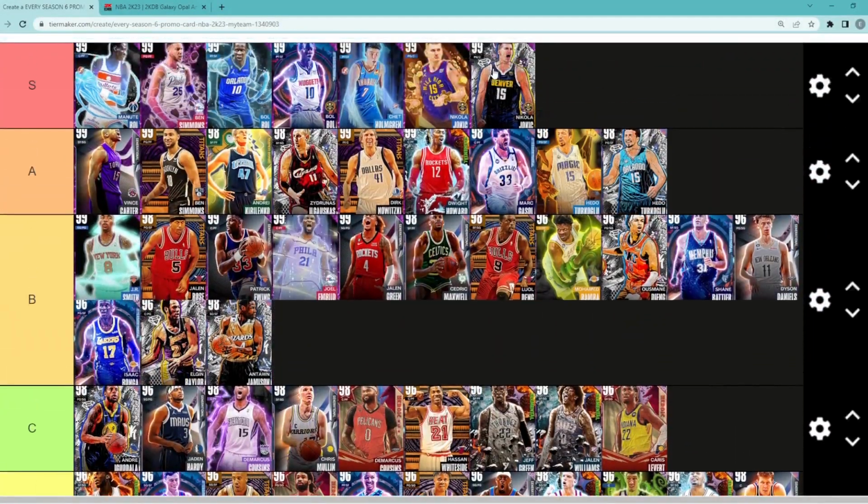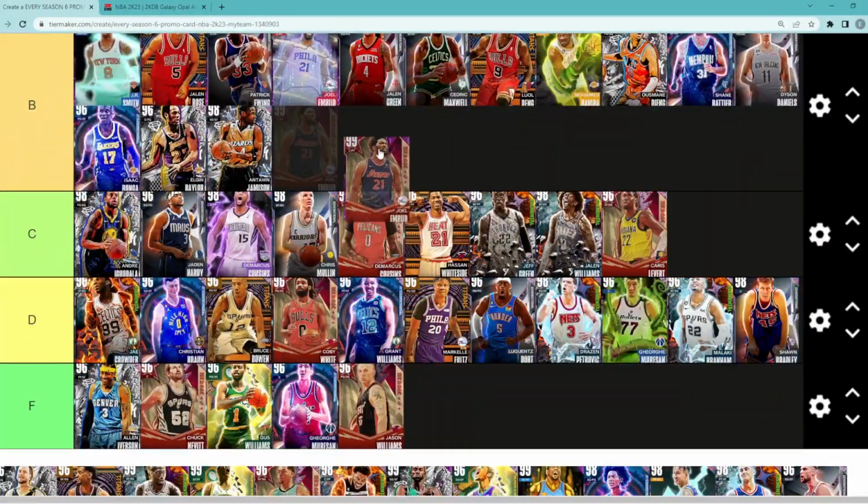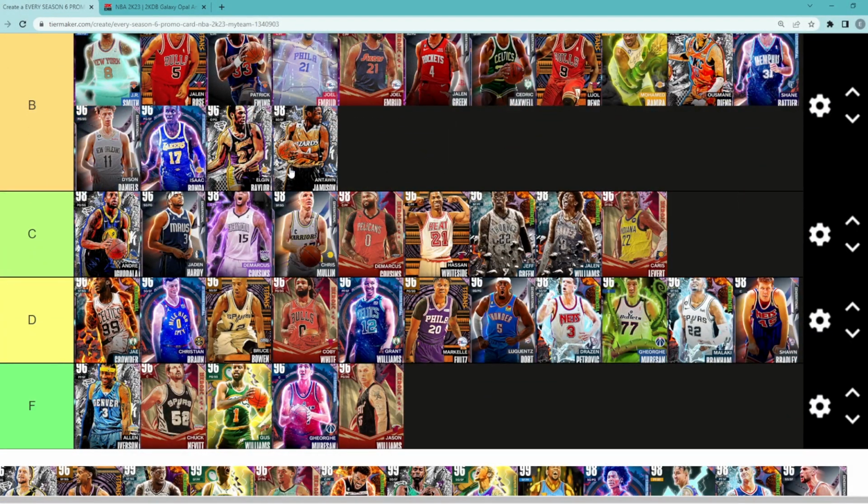I mean, 6'11" at that point guard position, has the new upper, which is the Oscar Robertson upper compared to his Galaxy Opal version. So he's got an amazing jump shot now, one of the better point guard releases. 6'11", like I said, at the point guard spot, plays elite level defense, and actually can move very well for a 6'11" card. Joel Embiid, I think he's going to be on the same tier as his hero version.